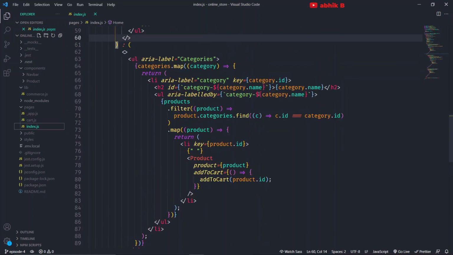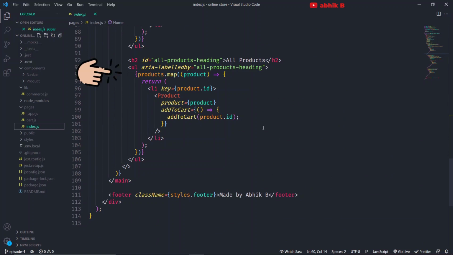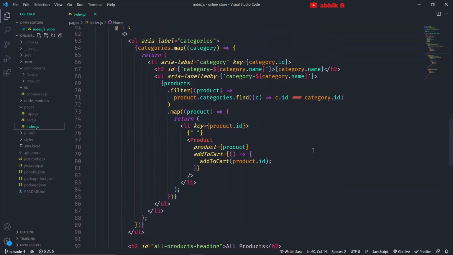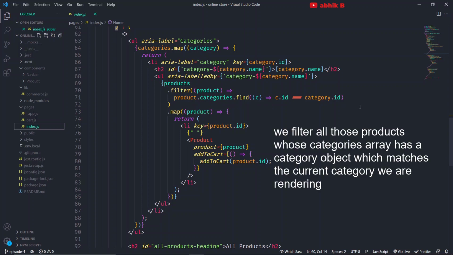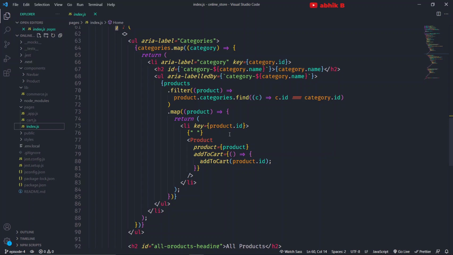We display the categories here and the products. The products part is very basic. I just map those products which I get from the props. But for the categories, we map all the categories. Categories have a name and ID, but they do not have the products. They have the count of how many products there are, but not the actual products which belong to that category. So for that we need to filter our products. We filter our products and find the category we are rendering, and check whether the categories match or not. If the categories match for that product, then we render that product, otherwise we don't, right?